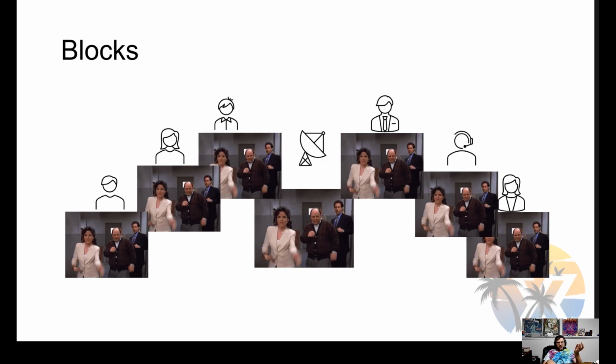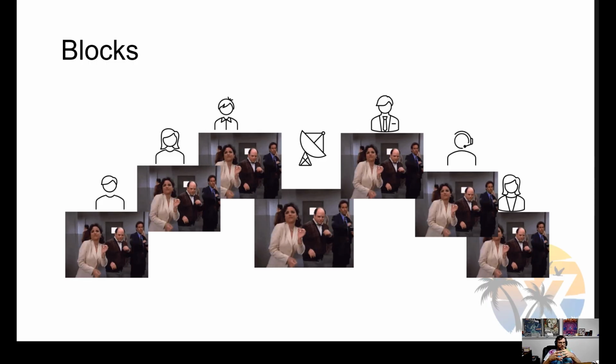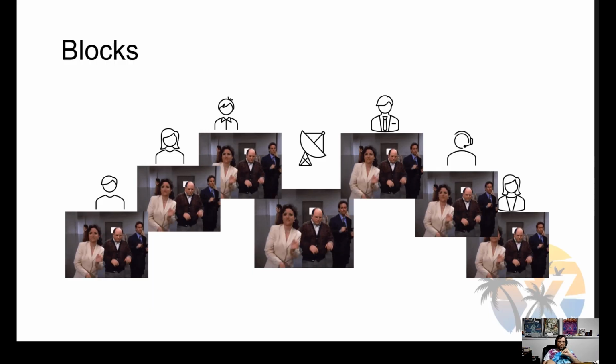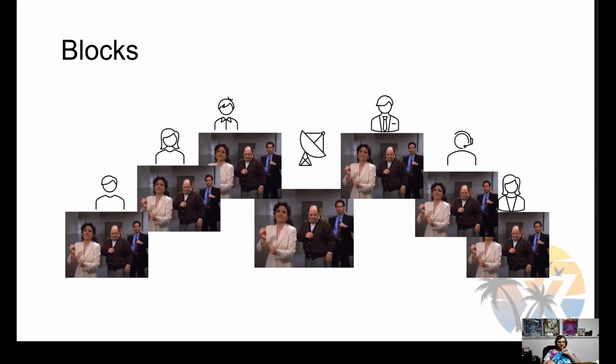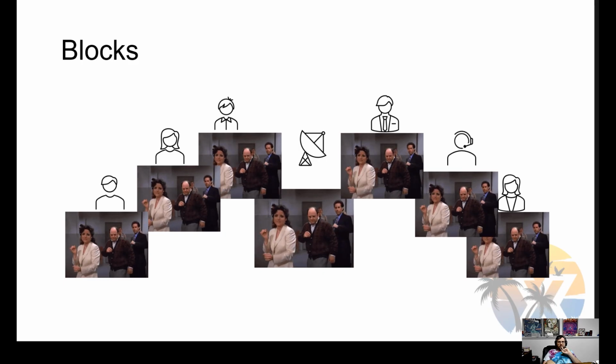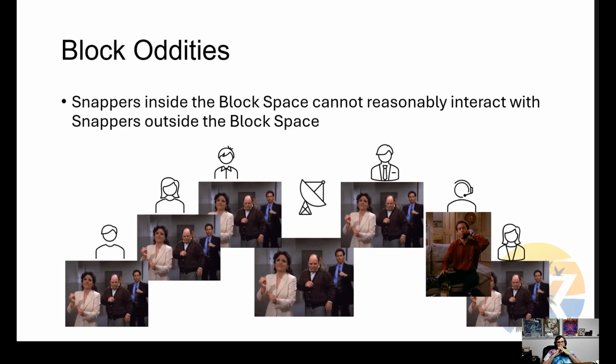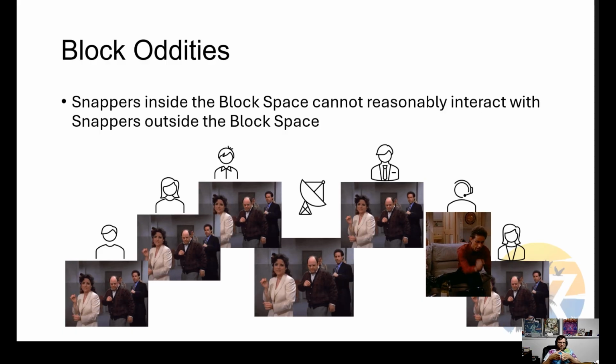Now, the reason for this analogy is actually to talk about interacting with blocks, because somebody who feels like they understand a block is going to ask a question. Well, why can't my block just connect to something outside of it? So we're going to keep an analogy world here for a second, and I'm going to pick out this guy here with the headset. Let's say headset guy decides he wants to call into the show. So he does, and Jerry Seinfeld actually picks up live there on the television screen. It's not Jerry Seinfeld at home. It is literally in this episode of Seinfeld. He is now interacting with the character in the show.